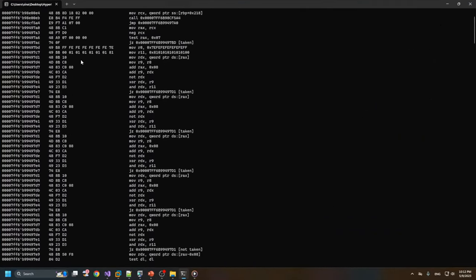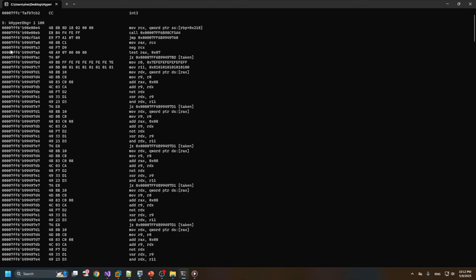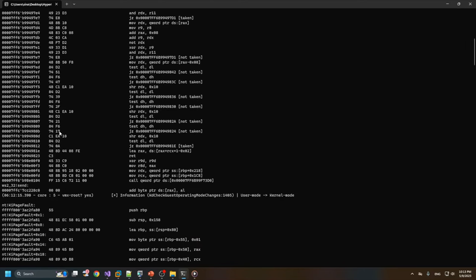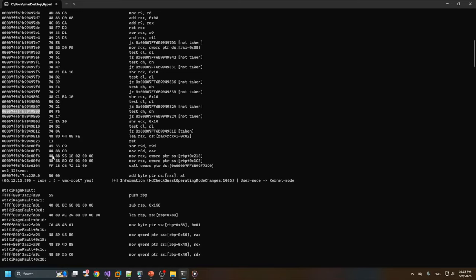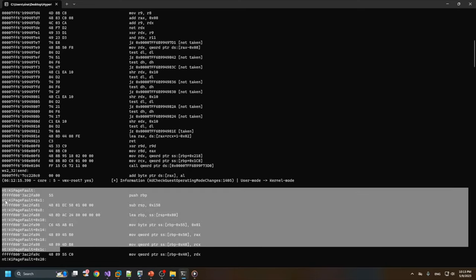After executing some instructions in the user mode, these are user mode addresses, HyperDbg goes to the kernel mode, but it tries to handle some page faults. So whenever we go to this function, WS2_32.DLL, then HyperDbg tries to go to the key page fault function. Whenever you encounter these scenarios where HyperDbg will go to the page fault handler, this is simply because of some of the mechanisms in Windows.